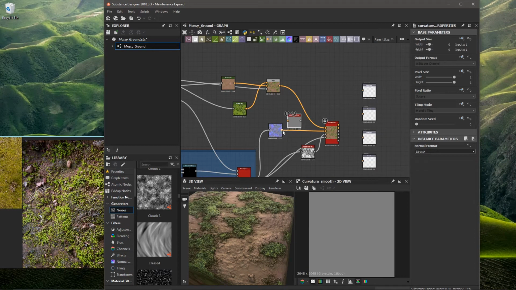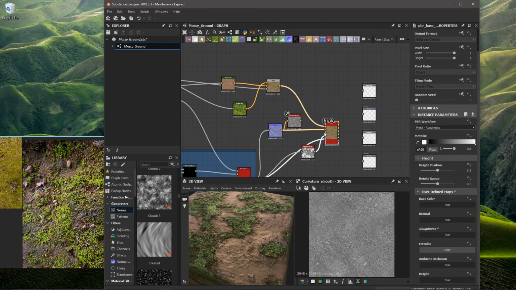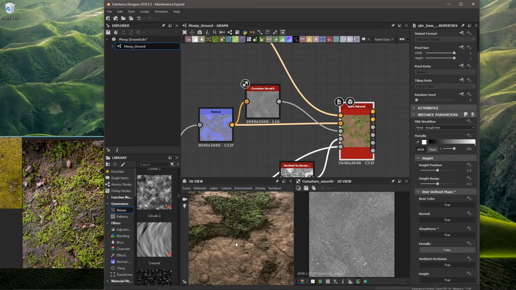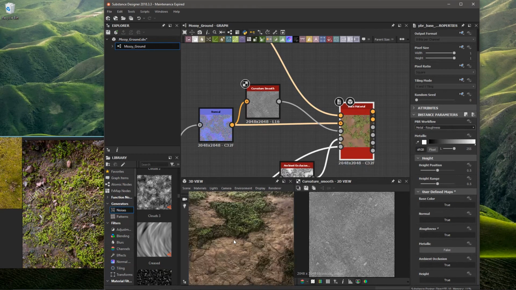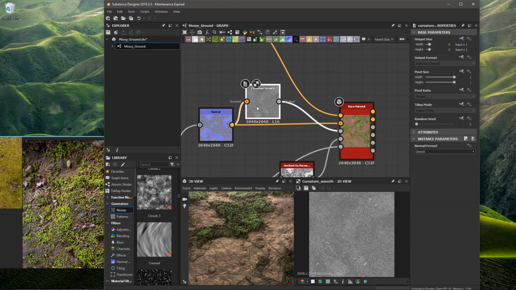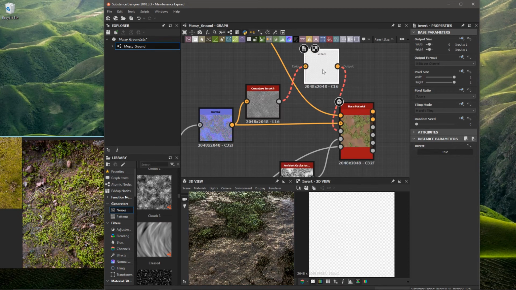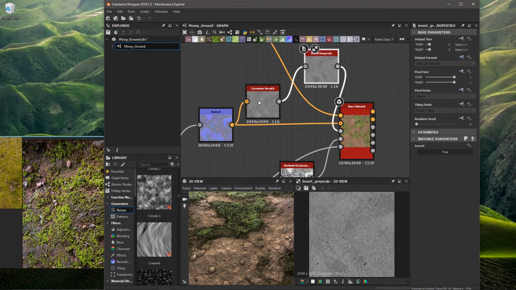And we're going to take our normal information and plug it into the roughness. Boom. Now that's going to really affect what's going on here. I wonder what happens if I invert. I like that better.